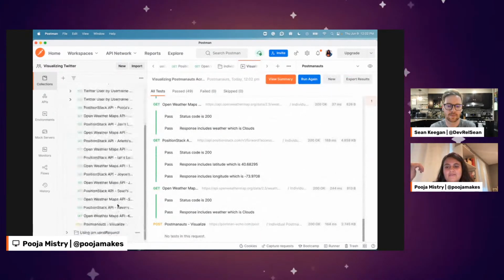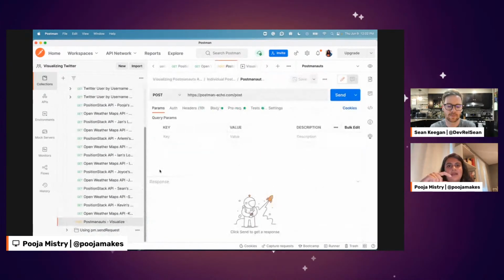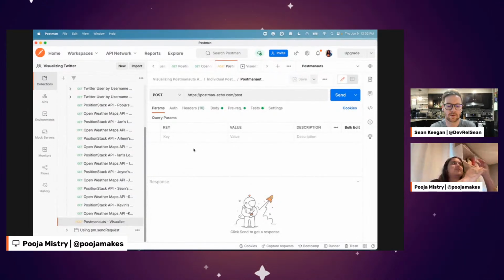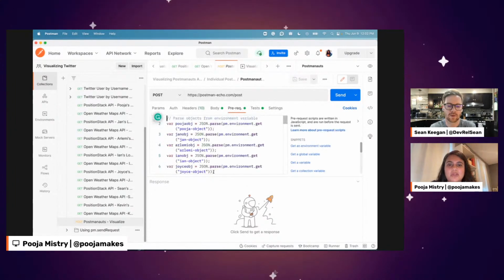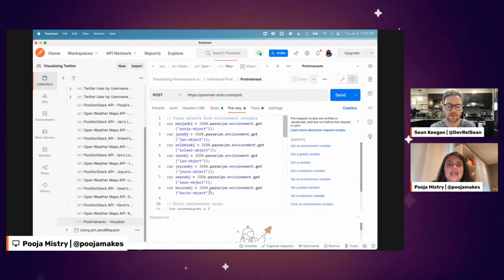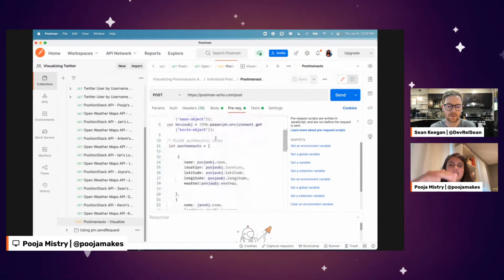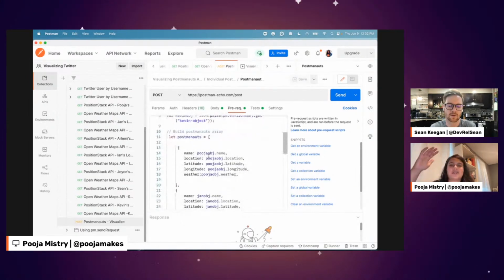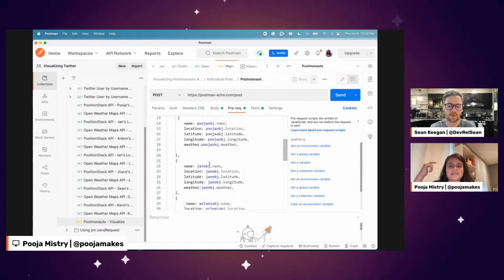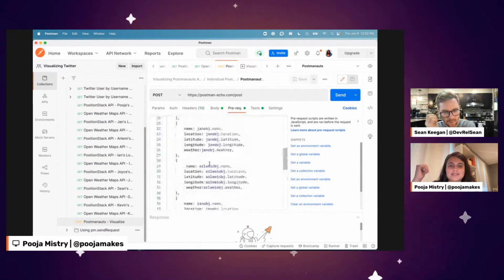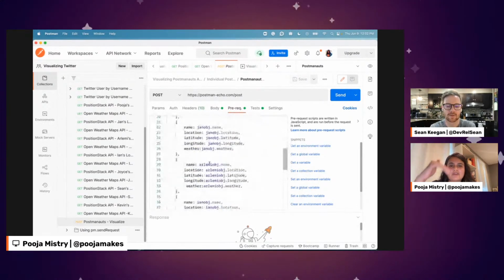And now I have this final API, where I've built everybody's objects, with their location and their weather. Here in my pre-request script, what I've done is I actually parse everybody's data and create a bigger array. So I create an array for all of my colleagues. Arlemi's on here, my colleague Ian's on here. So I got everybody's data.